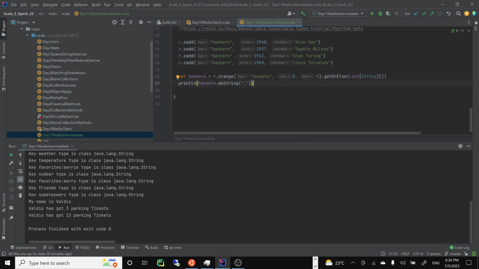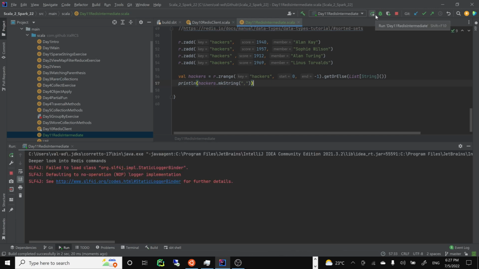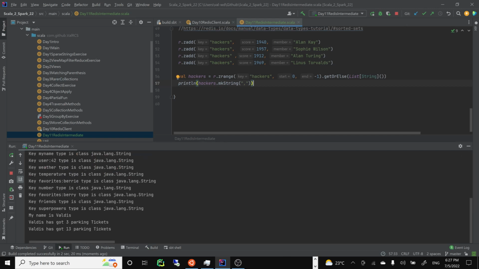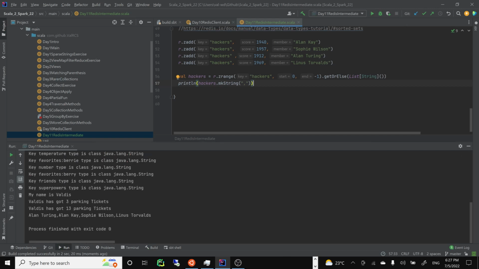It should be Alan Turing, Alan Kay, Sophie Wilson, Linus Torvalds. I hope so. It works, yes. So Alan Turing first, Alan Kay, 1940, second, Sophie Wilson third, and Linus Torvalds is the fourth. Okay, great.